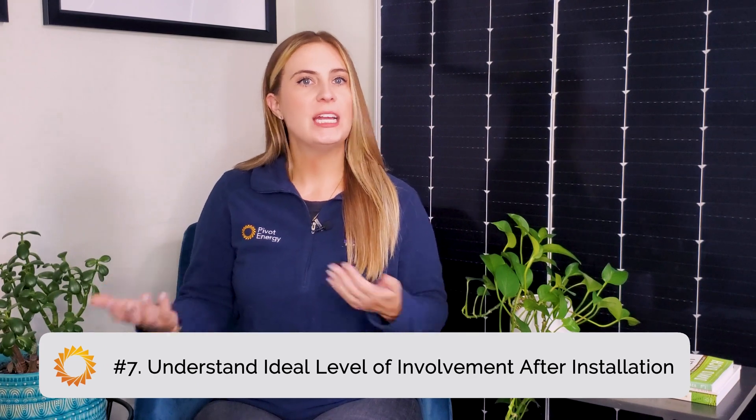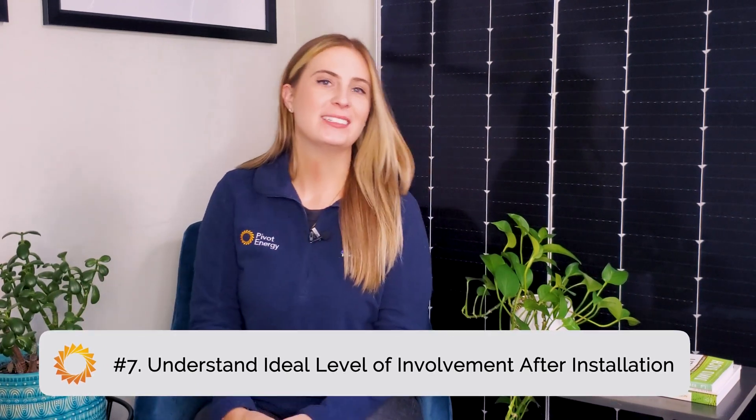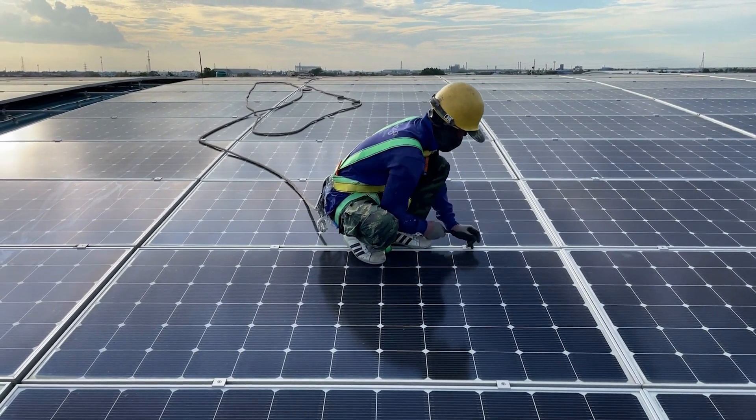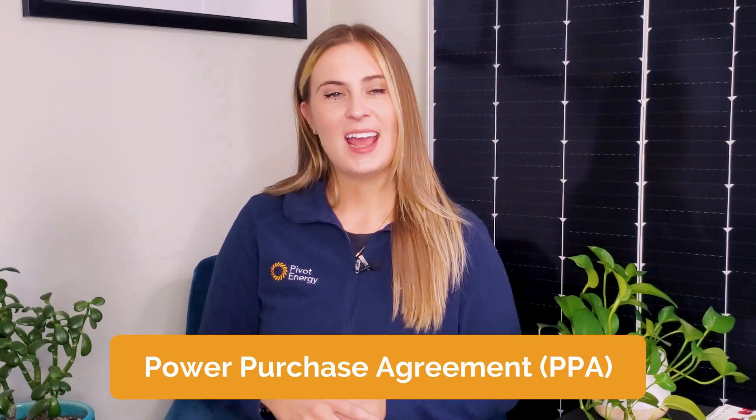And finally, for number seven, you should have a pretty good idea of what you want your involvement to look like after your project is installed. As your solar asset will operate for three decades, it's key to have a plan for the operations and maintenance of the system. Many developers offer an operations and maintenance package, or will refer you to one of their partners. If you don't purchase an O&M package from the developer, you'll be responsible for keeping up the solar array after construction is complete. Even though solar panels are proven static-state technology, they do require preventative checkups and routine maintenance by an electrician or a solar provider. Corrective care may also be needed, such as when an inverter needs to be replaced, which is often required in years 11 to 13. Understanding your own facility team's aptitude and bandwidth for O&M is a good gut check for knowing if this is a scope of work you prefer to own or to outsource. For third-party-owned projects like PPAs, the asset owner — in this case Pivot Energy — covers all O&M needs for the duration of the contract.